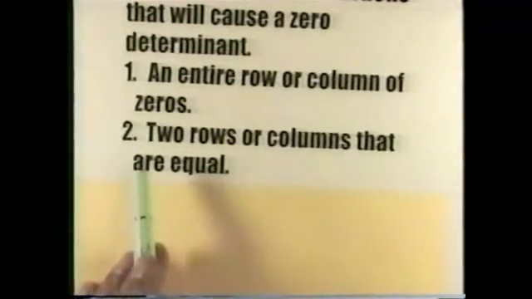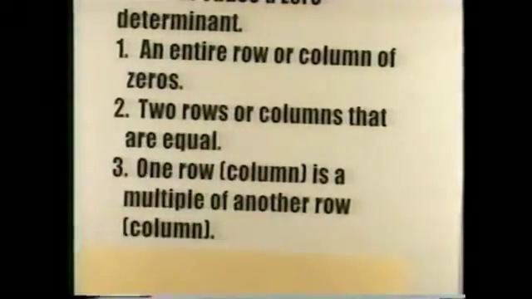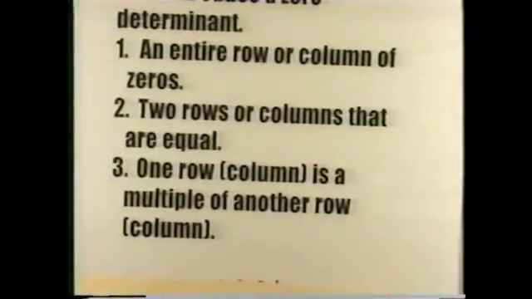If you have two rows or columns that are equal, then by row or column reduction you can multiply one of them by -1 and add to the other, and that would introduce your row or column of zeros. So you would have a 0 determinant. Another condition is when one row or column is a multiple of another row or column. If one's a multiple of the other, multiply by the appropriate constant and add them, and you would get the zeros. Those are the things you can look for to see if you might have a 0 determinant.